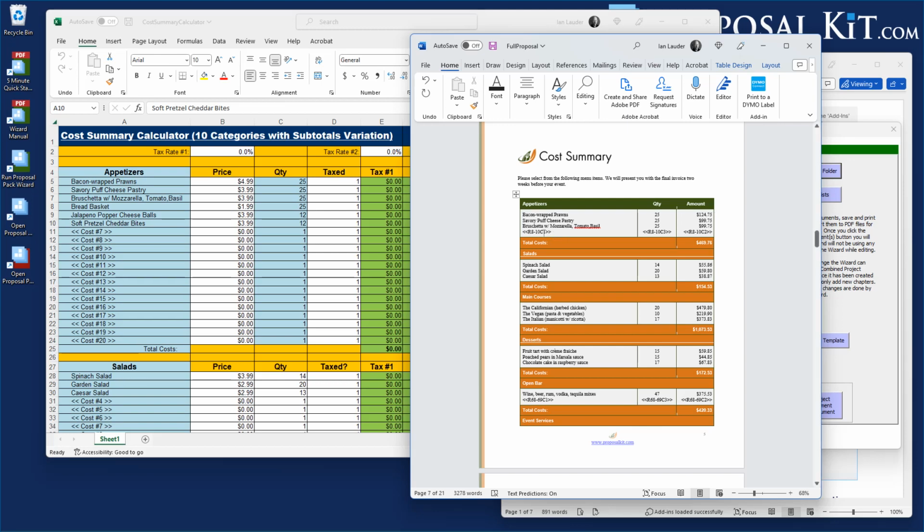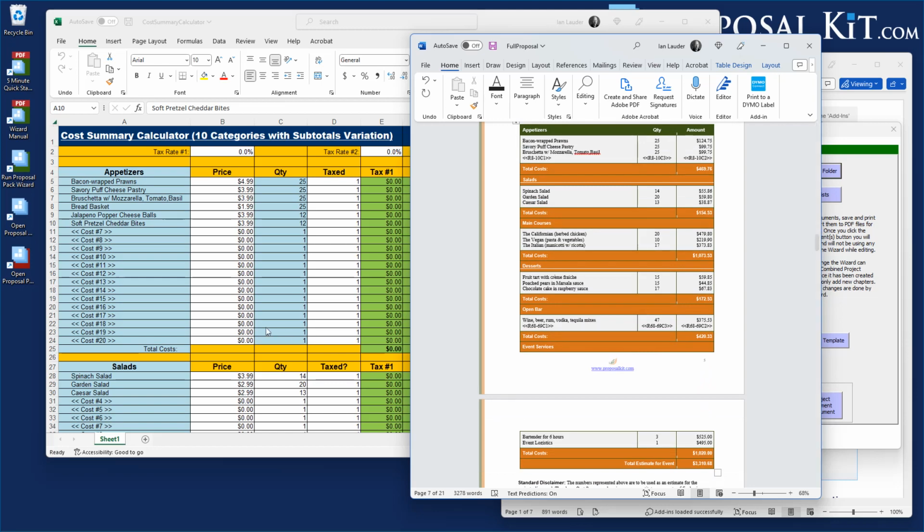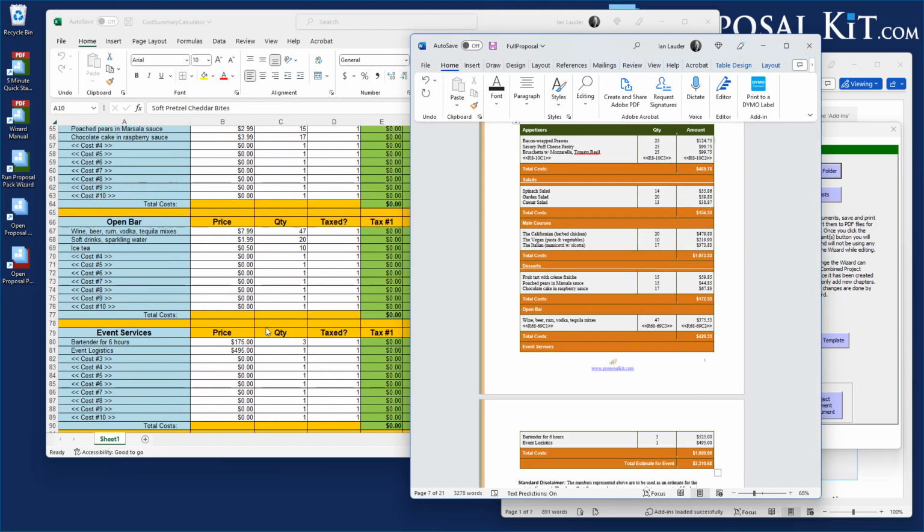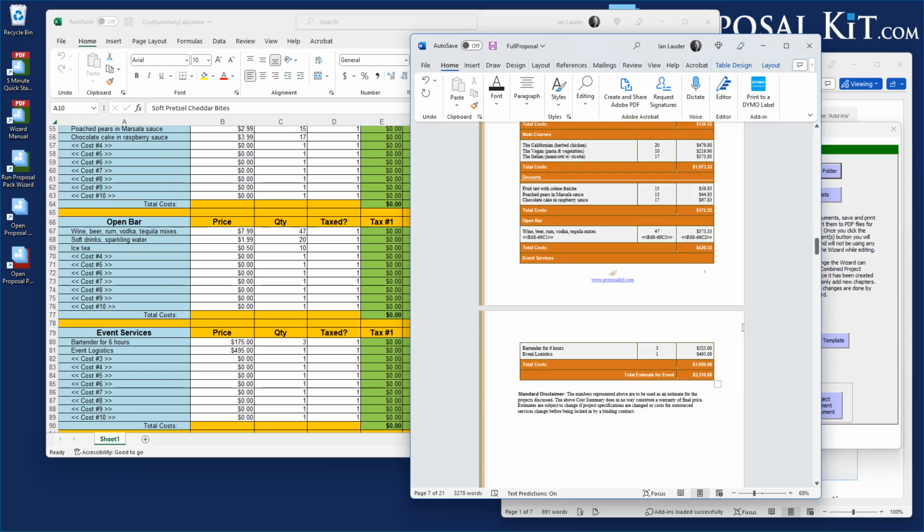So the wizard will expand the 8 to 10 into 3 new line items, and it will link in those 3 into this area. It'll link in these 3 into this area, and we'll link these 3 into this area. Now for the open bar, we added 2 new line items. So rows 68, 69, column 1, then column 3, column 2. So that's really all there is to it. All the other cells haven't changed.